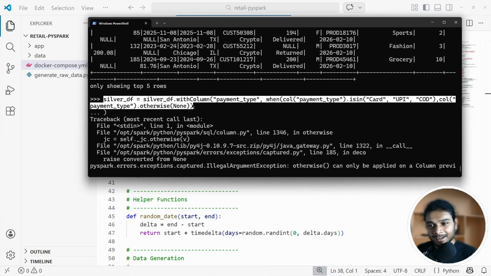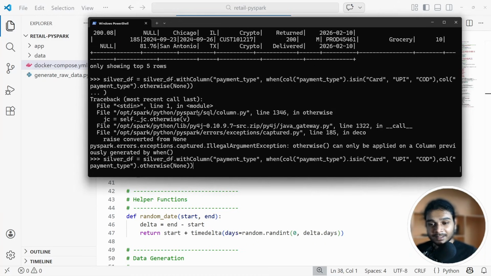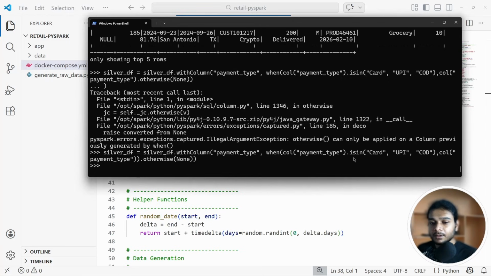I keep getting these errors with the parenthesis all the time. Here, I forgot to put another parenthesis to close that. Now, run it. There you go. So that one parenthesis is what caused the error.